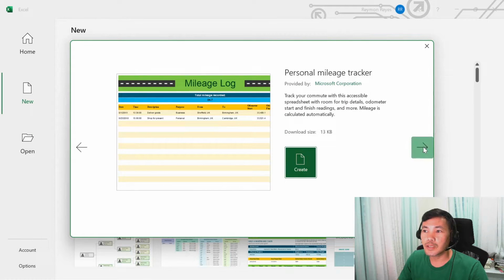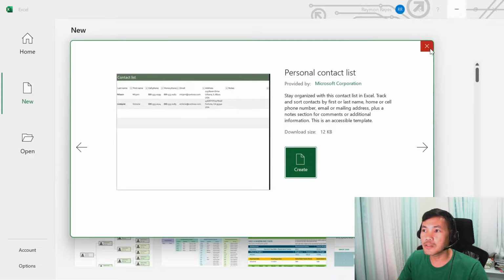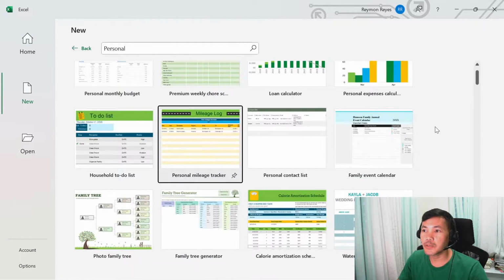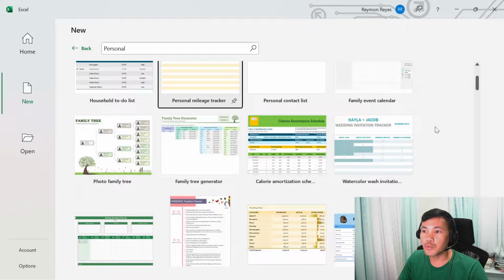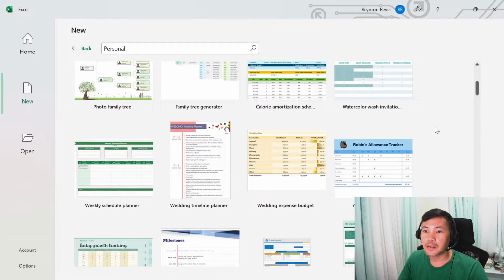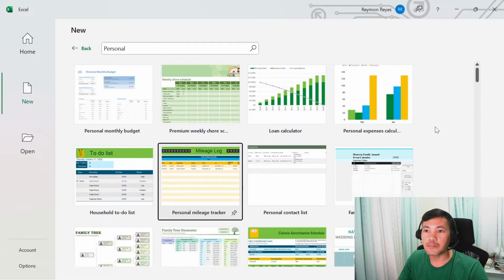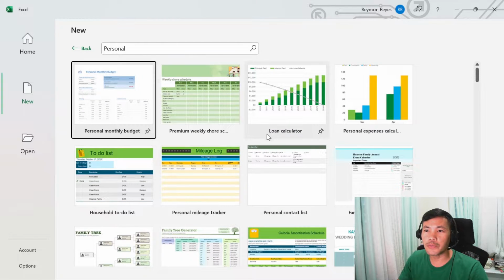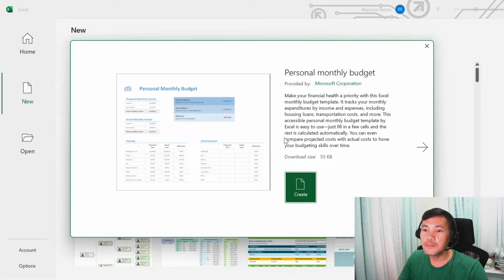Hmm. Let's try something else. What should we choose? Let's try this one first. Monthly budget. Okay.